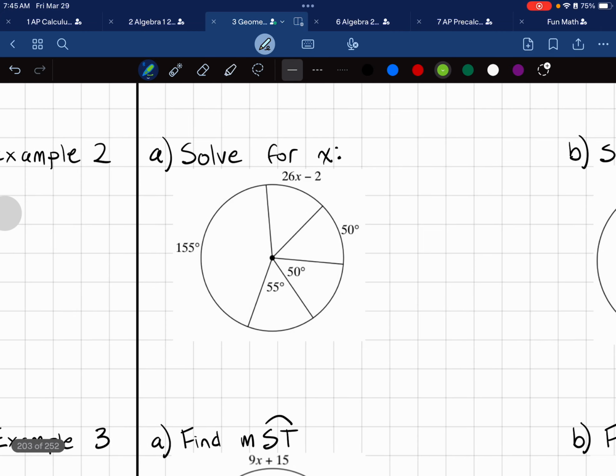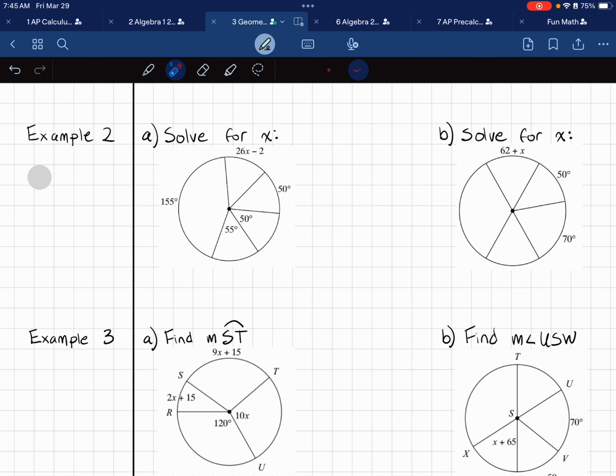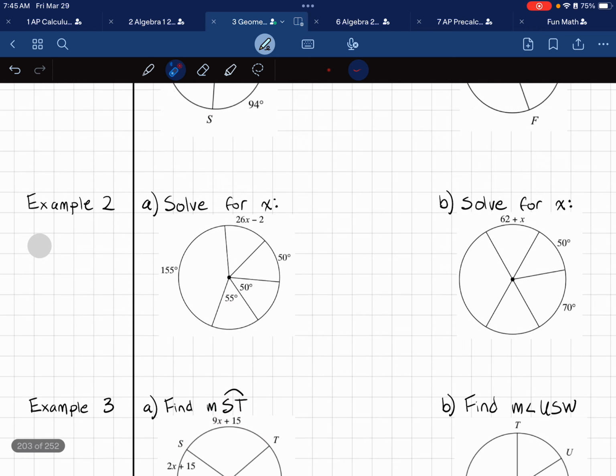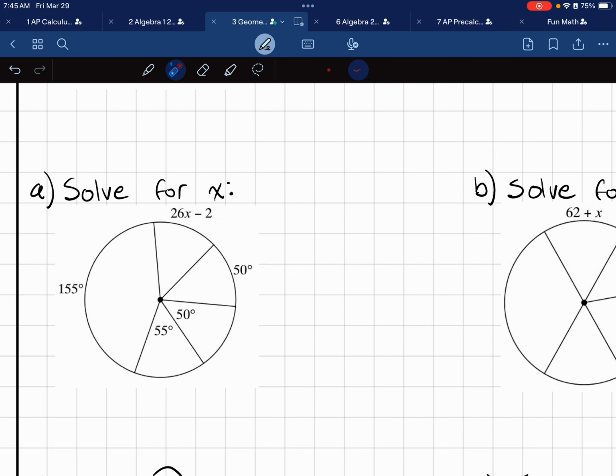Okay, in this one, we're solving for x, and that's different than the ones that are going to come later in the assignment. Later in the assignment, I'm going to ask you to not only find x, I don't explicitly say it, but you're going to find x and then use it to find the arc measure of ST. Just take a sneak peek, right? ST is this arc length right here, which means I need to figure out 9x plus 15. What angle is that? And I don't know what x is, so I have to solve for x and then plug it into here to find this arc measure. Up in example 2a and b, all I have to do is find x and I'm done. I don't have to say, oh, what is this arc measure right here?